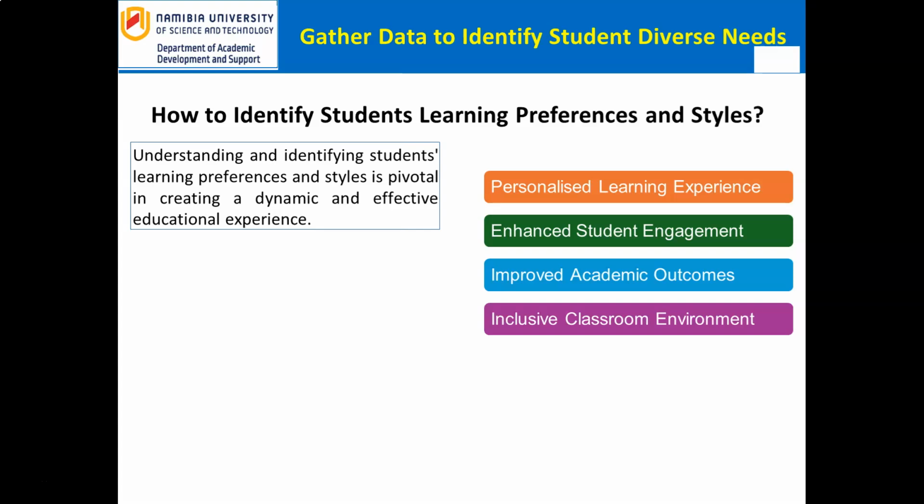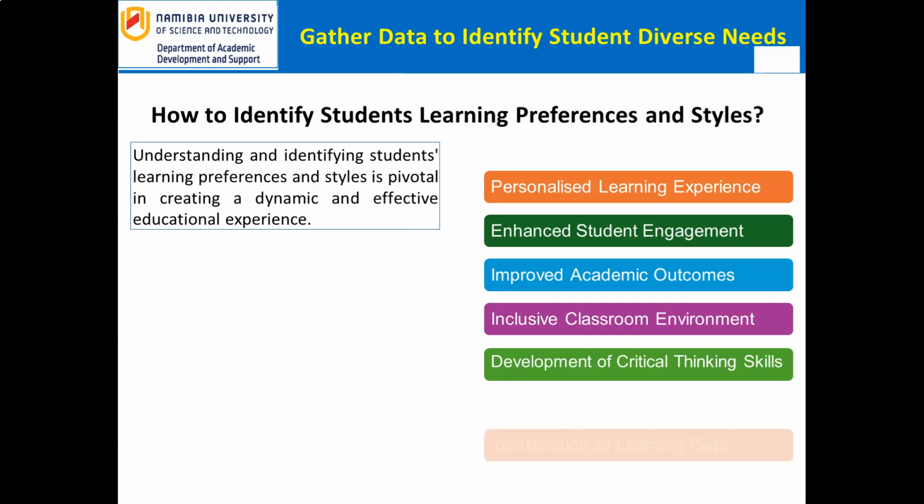Development of critical thinking skills. By exposing students to various teaching methods, educators can help them develop critical thinking and problem-solving skills. Students learn to approach problems from different angles and adapt to new learning situations. This flexibility prepares them for future academic challenges and real-world scenarios, equipping them with essential skills for lifelong learning.